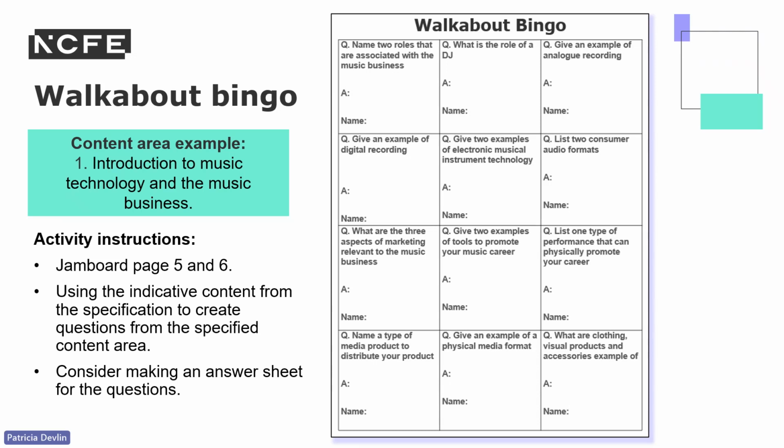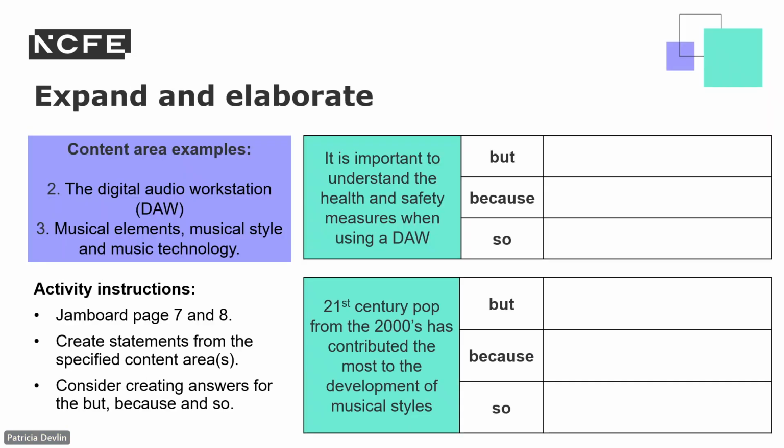So this task encourages pupils to talk to one another, going beyond the typical think, pair and share, as now they have to engage with different members of the class. It's very simple to create, and it's also adaptable as well. These are, as I say, on Jamboard 5, but we'll have a look at these after we've had a look at the next few.